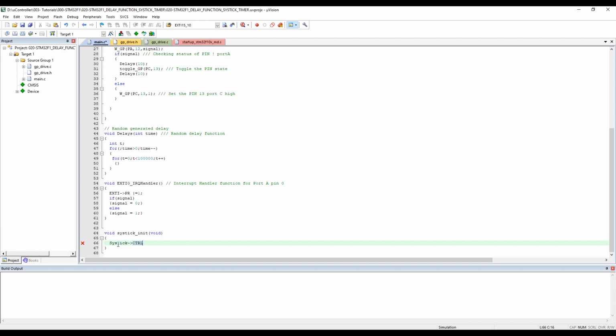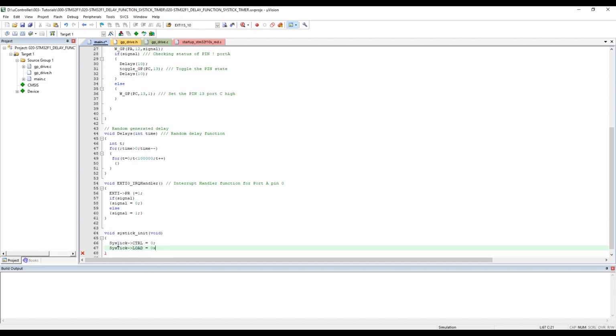So to start working with the Systick register, first we have to set up everything to 0. Okay, and after that we set up the Systick load to the maximum value.